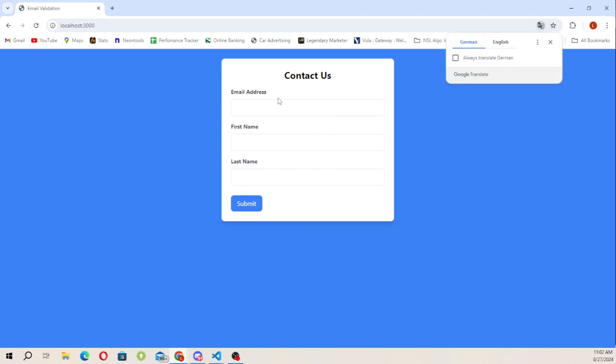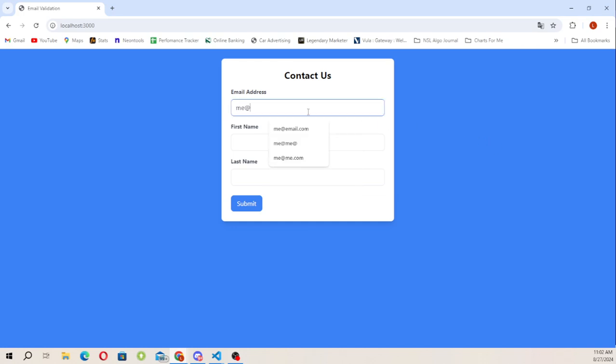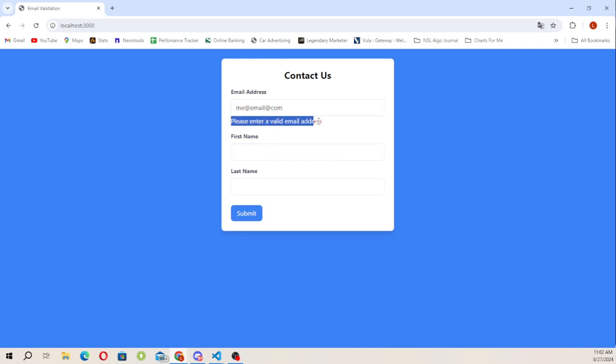And then if you go to our browser and I just refresh, as you can see, we have this email form here, right? I give it an email. Let me give it an incorrect email, because we know that this does not match our email regex, right? As you can see, this does not match. As I try to move on, do you see it says please enter a valid email address in red text, right? It doesn't allow us to do this. But then I can change it and make it valid. As you see, when I make it valid, it says that email is valid. And that is our project 5 email validation.